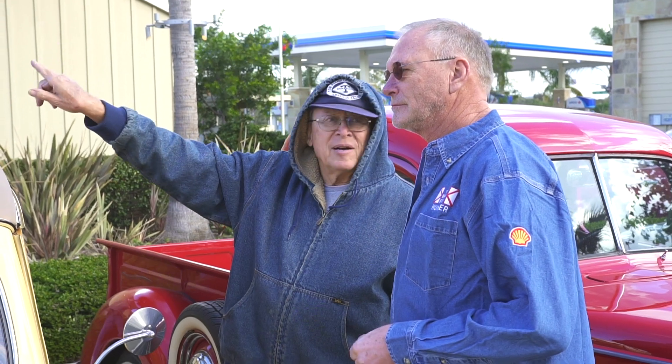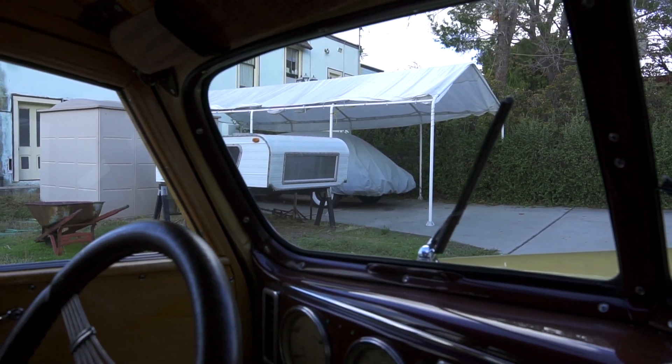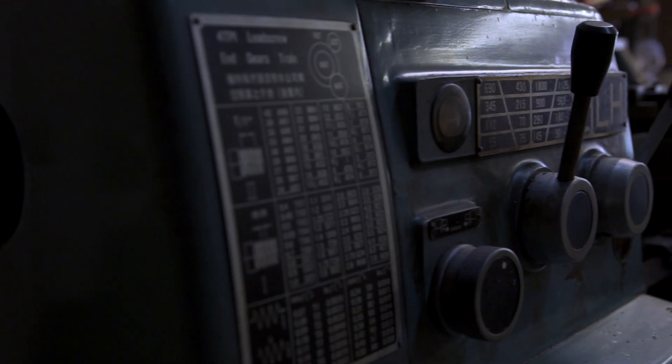We met a guy at Cars and Coffee who said, 'Yeah, I can show you some of my cars. I have a barn with 10 or 12 cars in it.' So we're getting serious now. This is Fred Poon and this is his wonderful house, built in 1889. The garage was built 25 years ago but looks like it was built back in the day. He's got some pretty cool cars — we haven't been in here yet, so you're going to see these cars the same time I do.